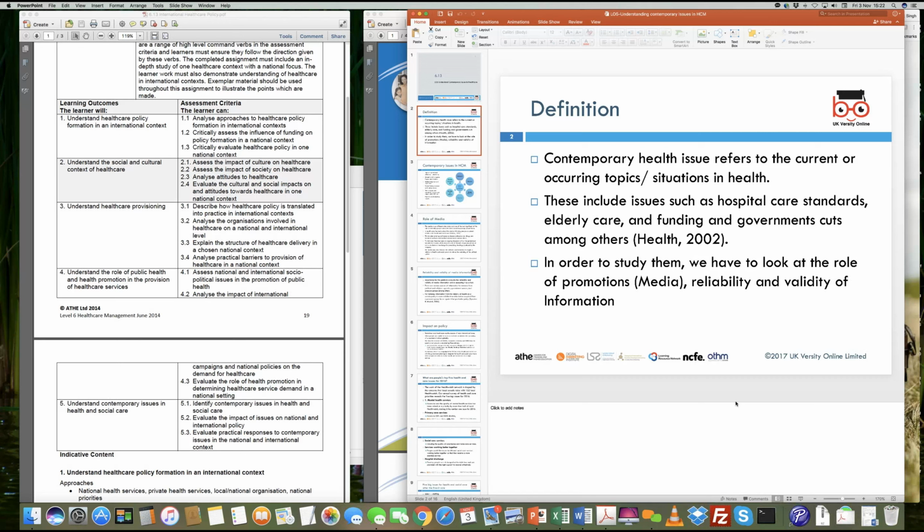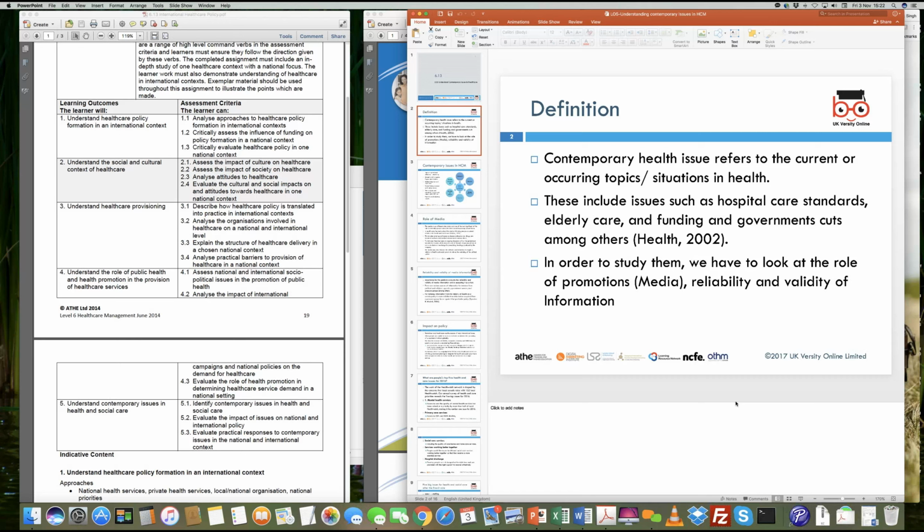So what we are seeing is the Health Secretary, Jeremy Hunt, is trying to look at having GPs and surgeries open 7 days a week. But he's not able to have the surgeries work 7 days a week so that patients have access to their GPs because of one of the contemporary issues, which is budgeting. That means there is not enough budget available within the NHS to open surgeries on the weekends. Correct? So funding in this case becomes a contemporary issue.